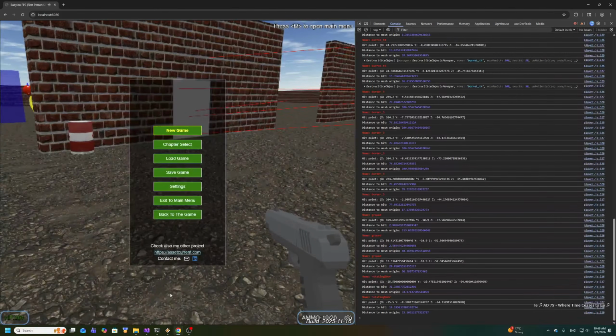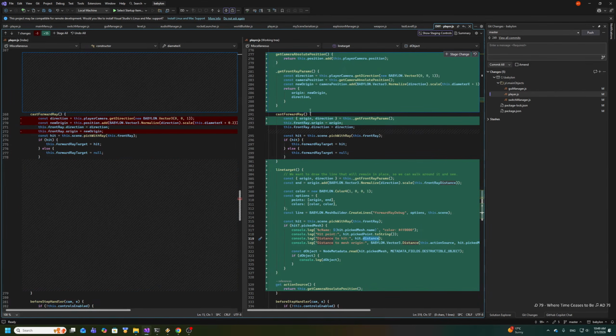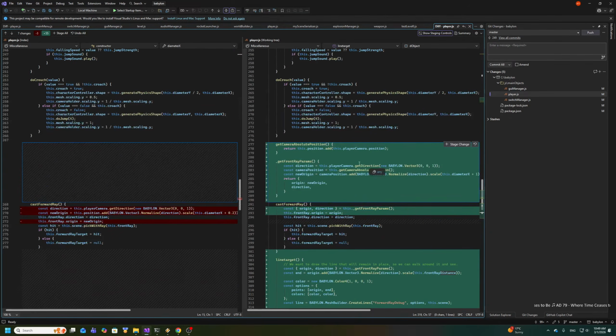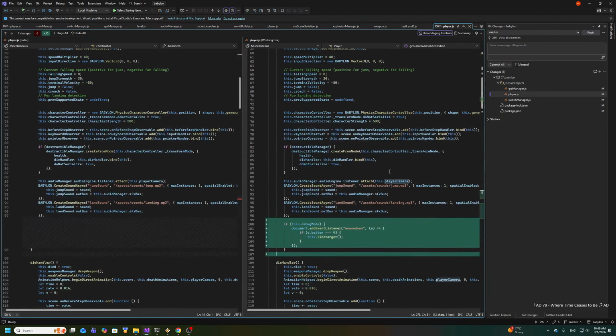Well, let me explain. It's actually this thing, how we compute camera absolute position. And this is essentially wrong because we look at our camera position here.